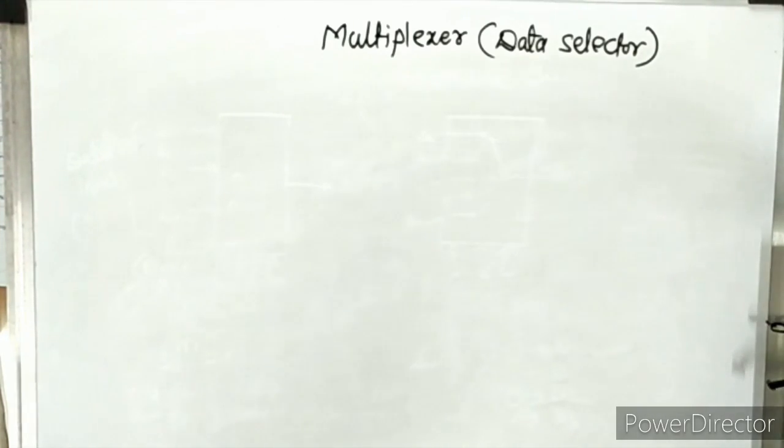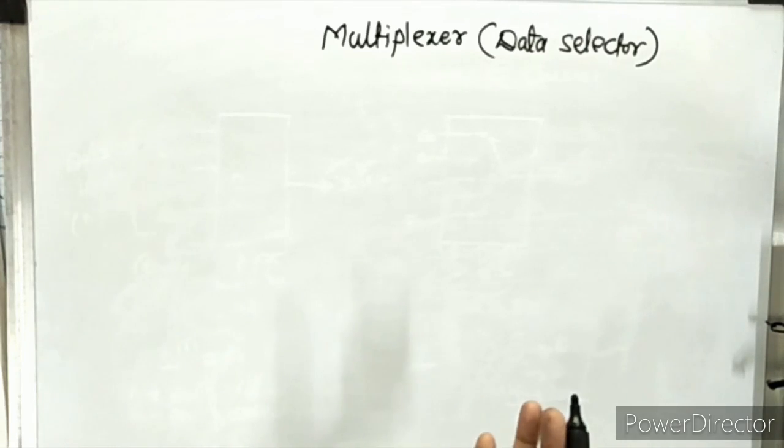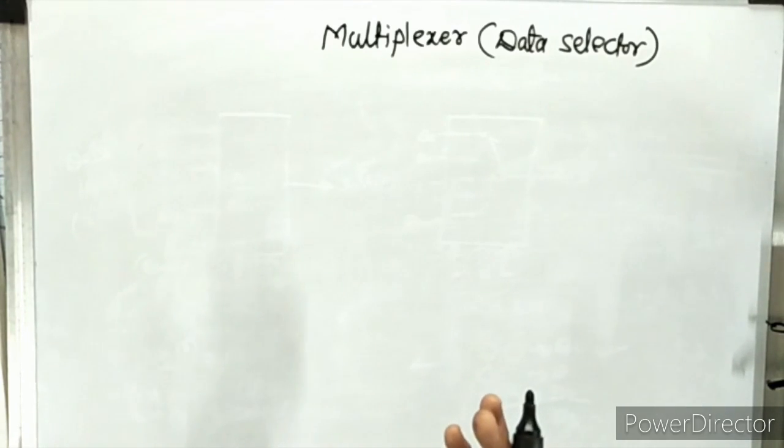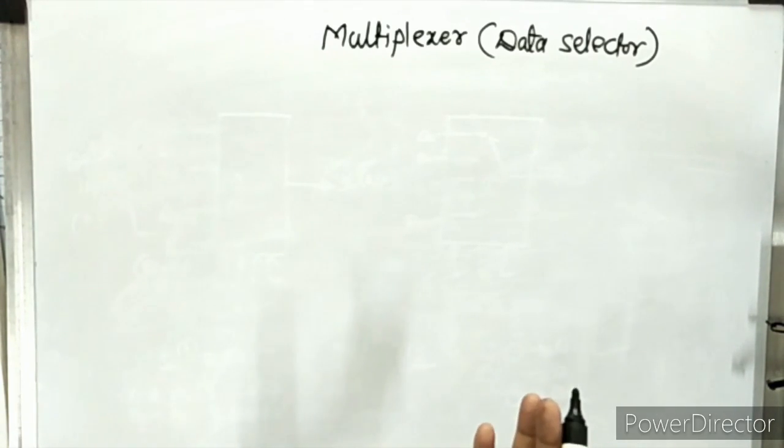We can select a particular channel out of the number of channels available and we are able to see that particular channel. So the advantages of a multiplexer: it reduces the number of wires, so it reduces the circuit complexity and cost, and we can implement many combinational circuits using a mux. And it simplifies the logic design and does not need K-maps and simplification.